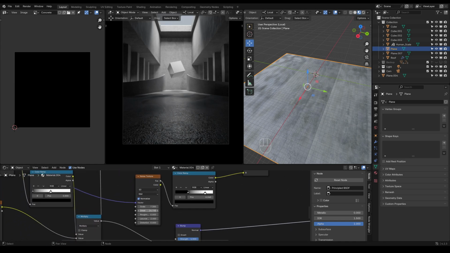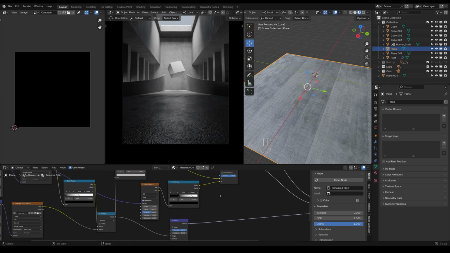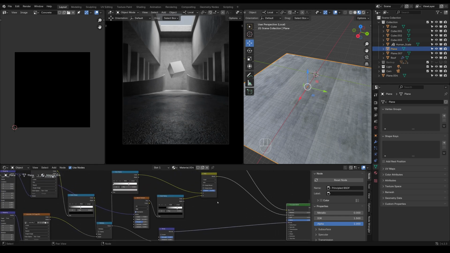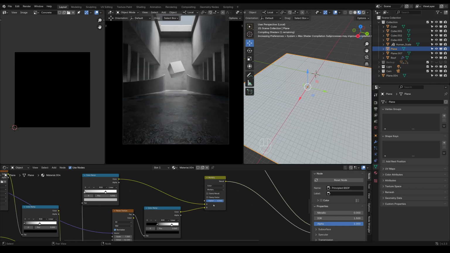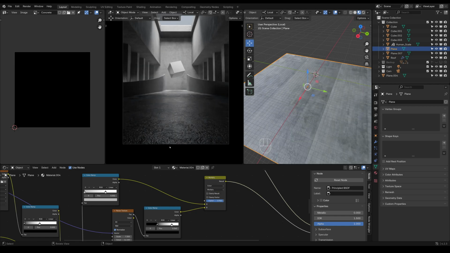So yeah, something like this. Let me just increase the roughness, just to give it more wet patches. And also one thing we can do is, let me see, should I try multiply? We can mess with this until we get something we like.